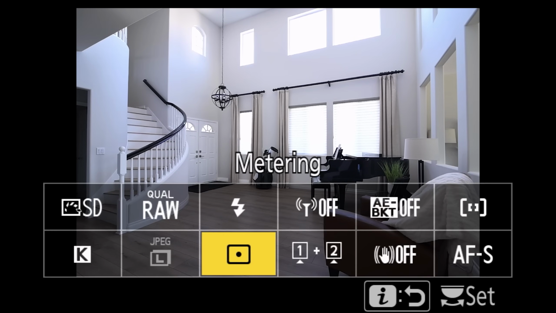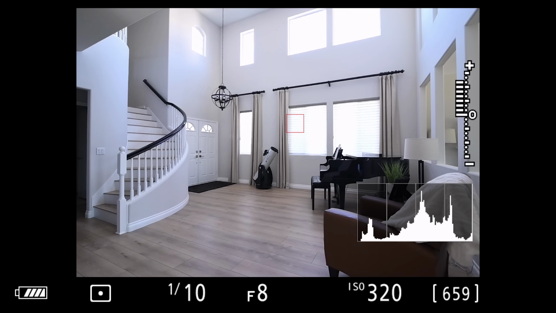And this is useful, for instance, if we want to see what the exposure is at a certain point. So for instance, here I can see that the histogram is pretty much where I'd like it to be for exposing this particular frame. We can see though that because I'm over the windows here with my focal point, the exposure indicator is pegged. If I move my focal point down, then you can see in a darker area here by that piano bench, it's much lower. Same thing over here on the base of that telescope. So as I move this around, I can see what the exposure is at these various areas.